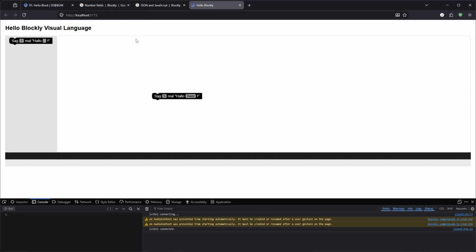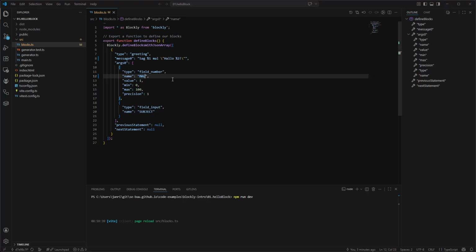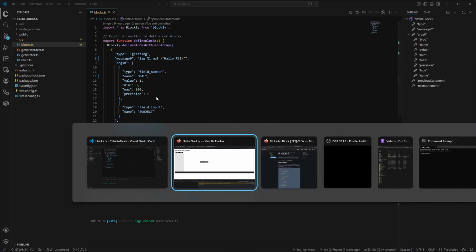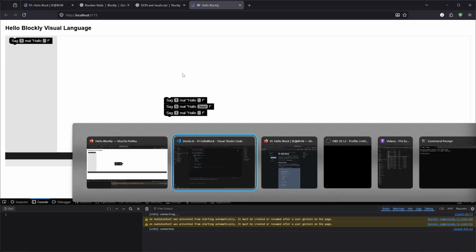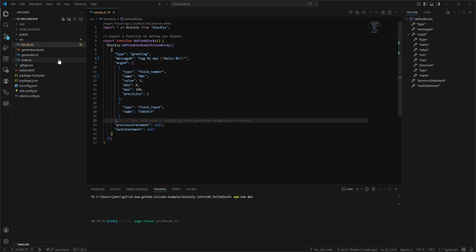Okay, now having defined the block, that's very simple. We have defined this block. We say that there can be previous statements and next statements, and we don't give the types. So we could give the types of the previous and next statements and then restrict what can be attached, right? This previous statement and next statement basically lets us get these indents here, right? We can have a previous statement attached to it, and we can have a next statement attached to it, right? If we wouldn't have that, then there would not be the option to connect these.